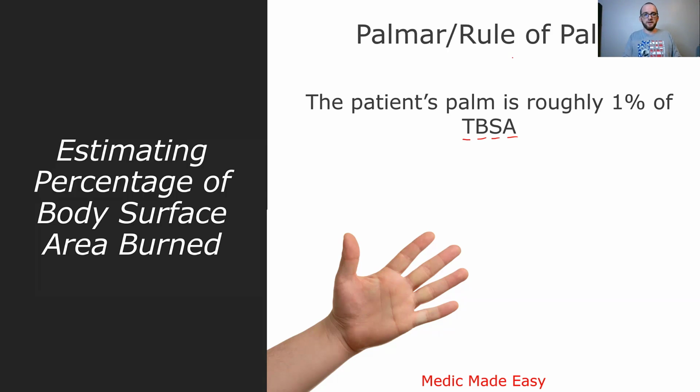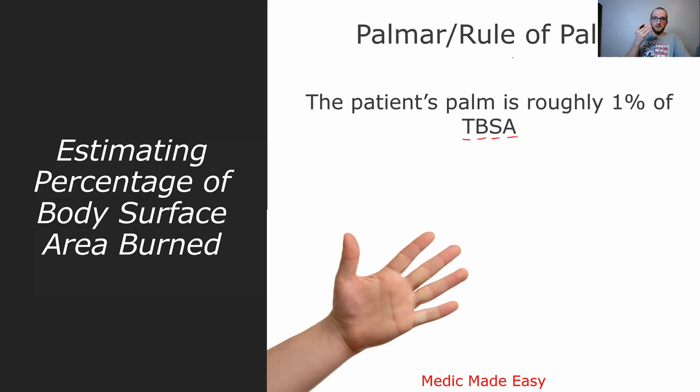you wouldn't get both answers on National Registry, right? If it's not unanimous that the rule of palms is this versus that, one answer couldn't be just the hand and another answer be the hand and the fingers, because then it would depend on who you talk to. So they'll just say the patient's palm is how much of their total body surface area. They won't define what they actually mean by the palm. And you can take away that it's roughly 1%. I wish I had a better answer. I hate when there's not as clear of an answer like that, but this is one that I've run into.